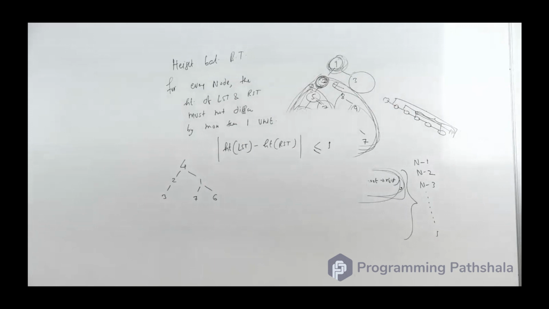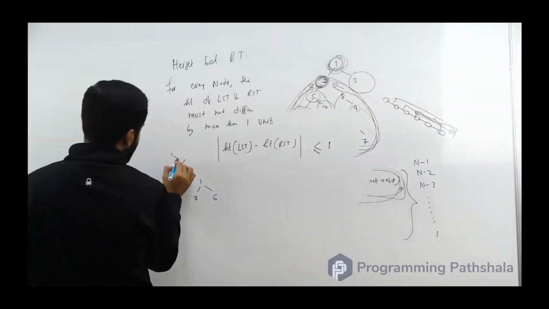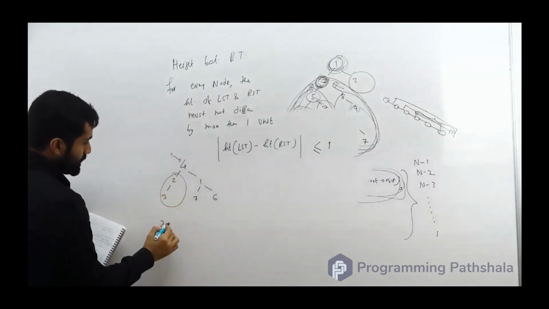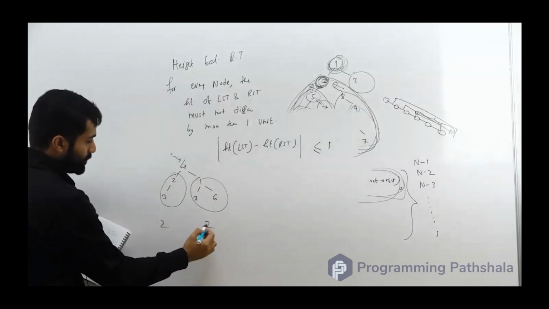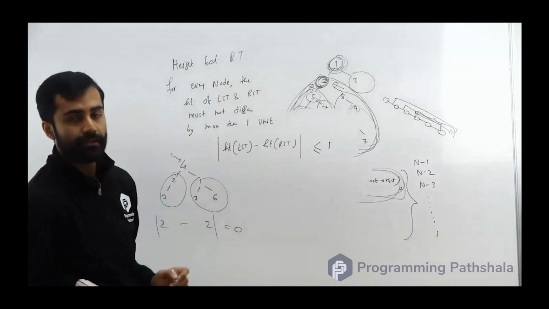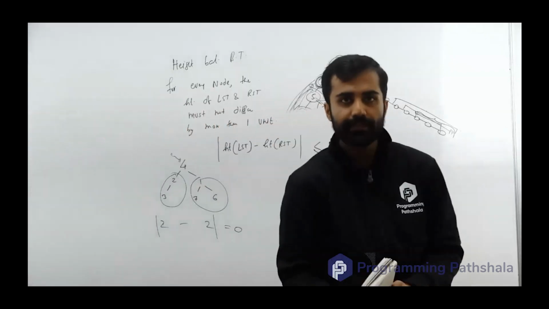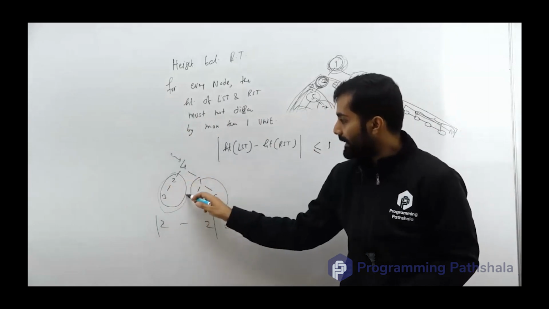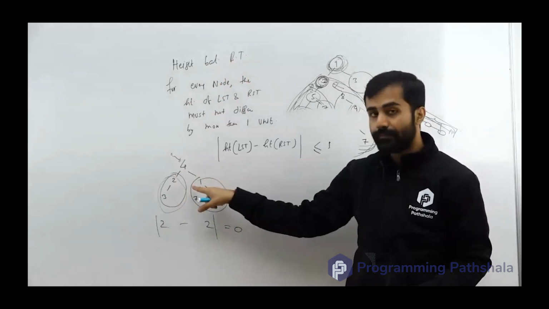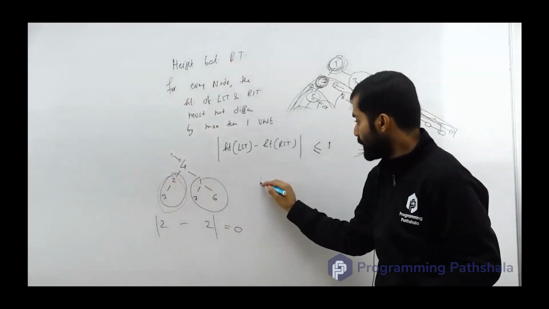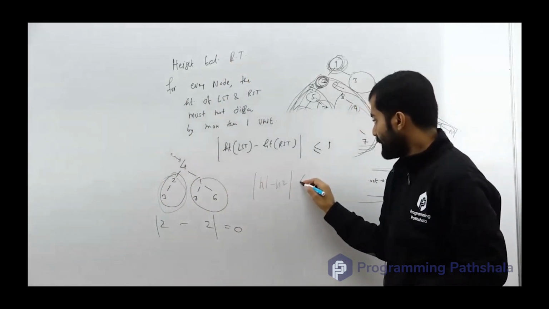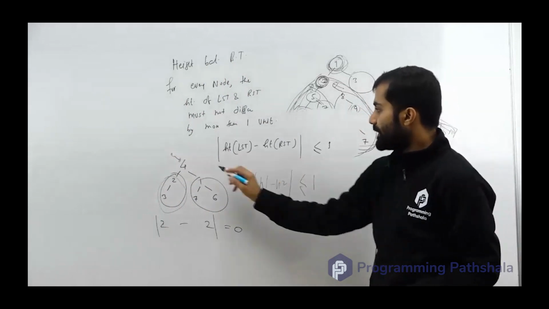So tell me one thing, let's say if you take this node, what is the height of left subtree? 2. And what is the height of right subtree? 2. What is 2 minus 2? It is 0. And 0 is smaller than or equal to 1. It looks like a very simple problem, isn't it? Can I just find the height of left subtree by invoking the height method for root left and then find the height of right subtree? So if I call this h1 and the other height h2, all that I can check for is this much. So I'll do this check only for the root.